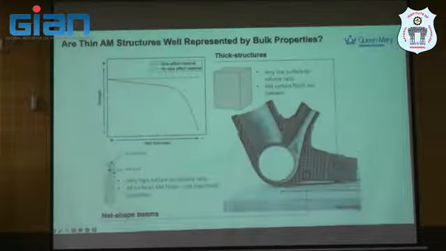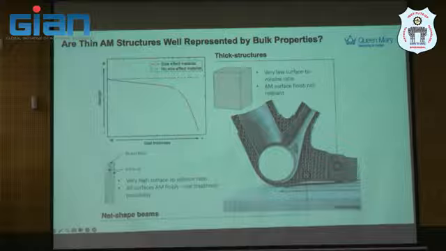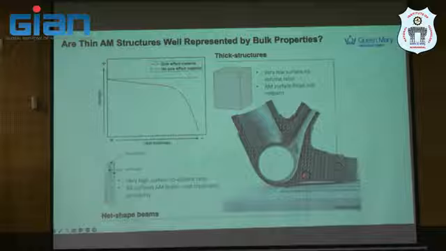So we now need to think about another factor, as I mentioned earlier as well, because if this AM is applied to thin wall structures, the property will be different again. So there are so many factors we need to consider. The effect of material: if there is no side effect, the strength will be uniform, right? But with the side effect, the wall thickness actually affects your property. Again, you need to take this into the alloy design consideration.